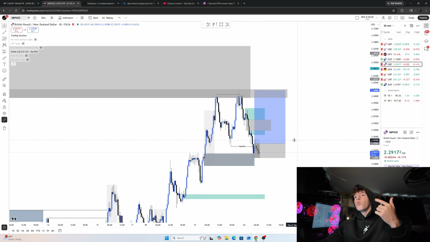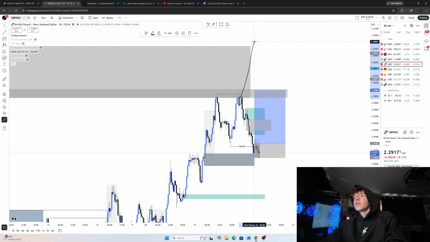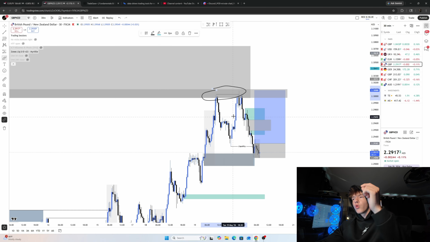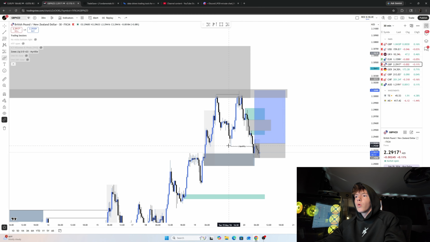And simultaneously with that, it's not like price displaced all through here, right? And now we're coming back down to a supply zone. It purely manipulated this high to sweep all of that liquidity up to the buy side to then target sell side liquidity, right? So where's sell side liquidity? Sell side liquidity is resting down here. So like I said, you're gonna get a reaction. You're gonna get a reaction because there's liquidity there.